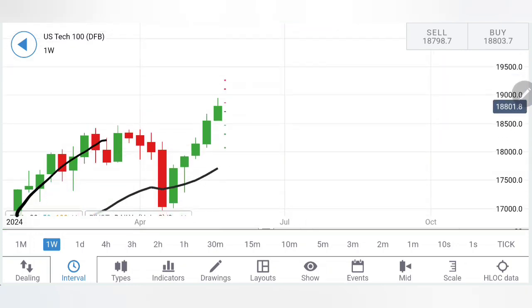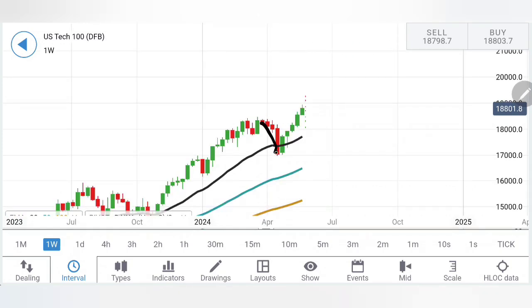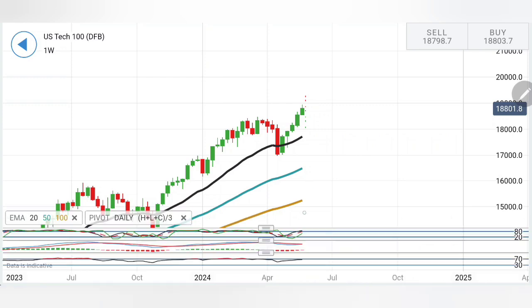Why it could drop? See what has happened here. The divergence of the price from the 20 period moving average. Right now the divergence is high, but look at the rise here. It has just started. The rally has just started 5 weeks back, coming off from 17,000. So I see that the bullishness is going to get diminished. There is one part to it, but I do not see that it is going to confirm a reversal very soon. Possibly 17,400, 17,350 levels, even if it tries to drop, are going to play a major role. And breaking 17,400, 17,350 is the zone where you can confirm now Tech 100 is reversing and it is turning bearish.